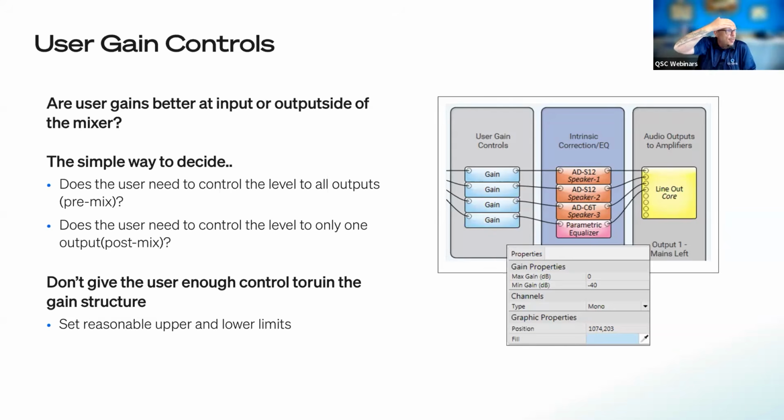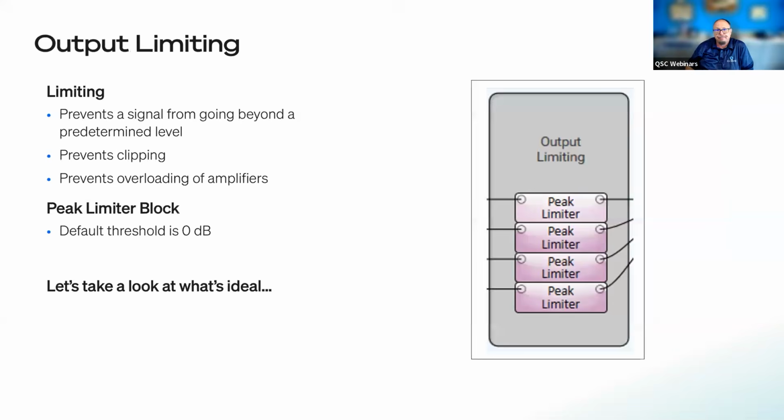If your customer doesn't want just one main volume control going out of the room, you may have a conferencing volume control that's pre-mix. But you really should never give someone a volume control to a sound they can't hear. So I wouldn't give a gain control for the mics going to the far end of the conferencing because I'm not in that room and I can't hear that. Those people should have a gain control on the audio that's coming in, as kind of their program audio. So just some things to think about as you go through that.